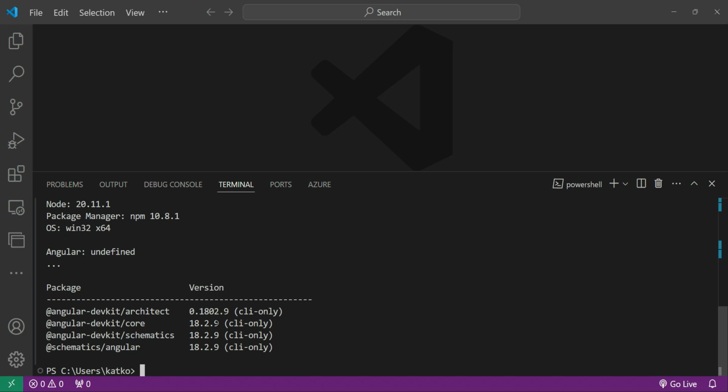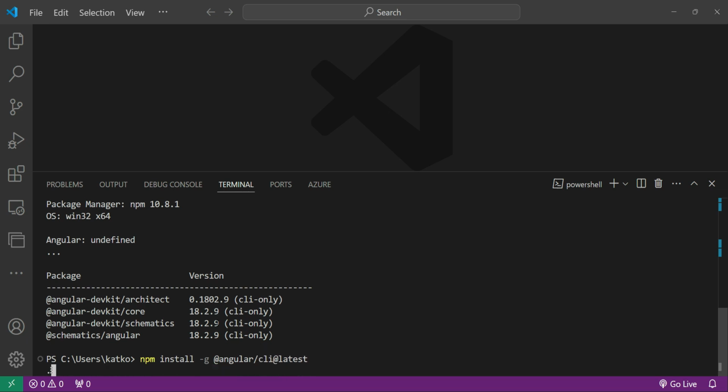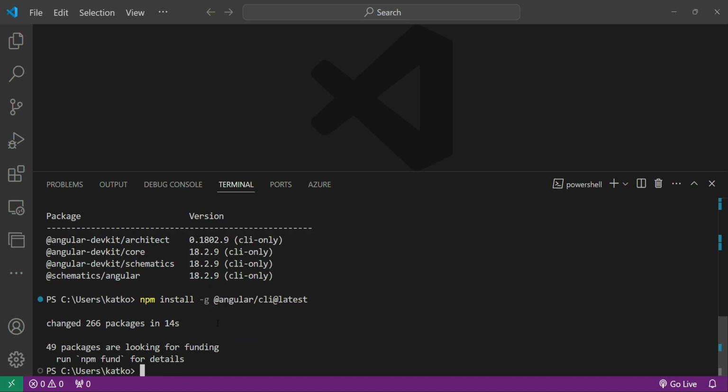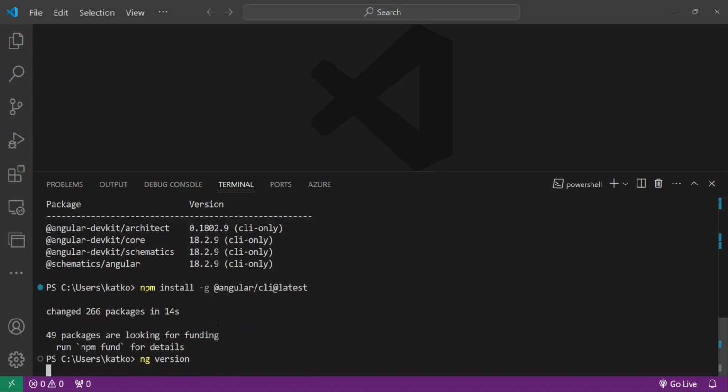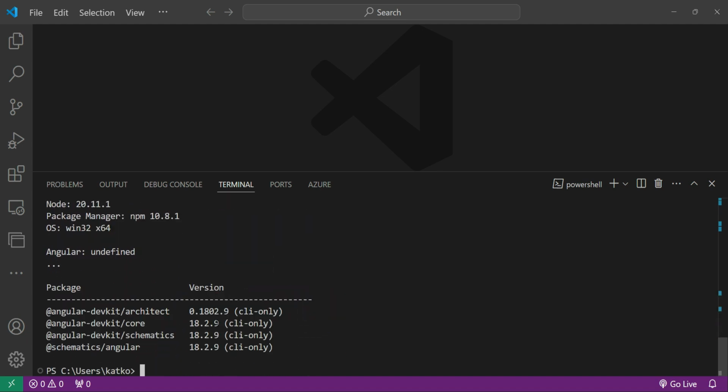And if I want to load the latest version, I need to type npm install and then -g, and it means it's going to be globally accessible. Then I'm going to type @angular/cli@latest. Enter. The packages are going to be downloaded. And then if the version was updated, you're going to have a different number here. I have the same number because I just updated it, but for you it might be a different number. So that's all you need to work with Angular, and let's start building our project from scratch.